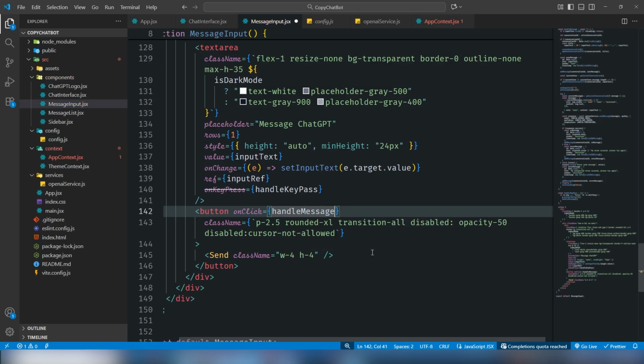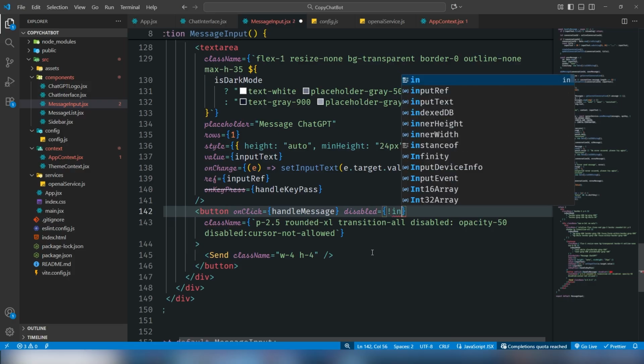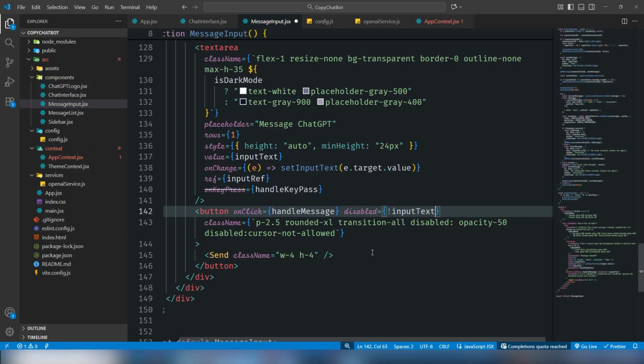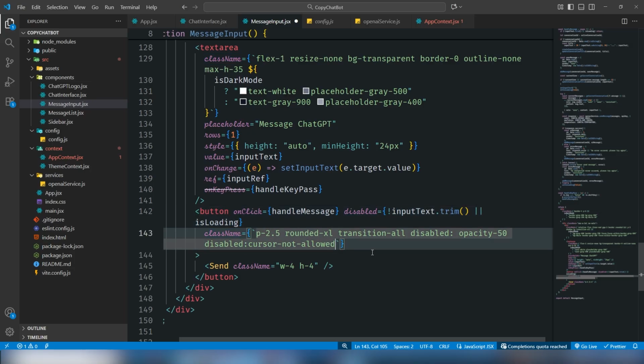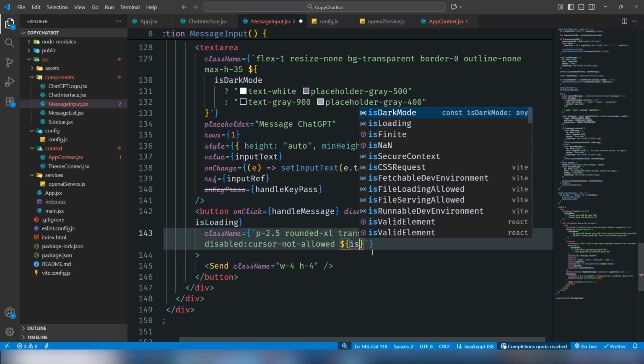And also I use disabled, input text, and the trim, is loading. And this is also conditional based.